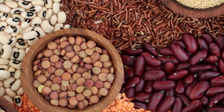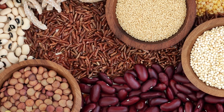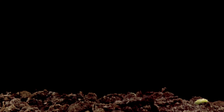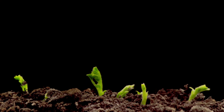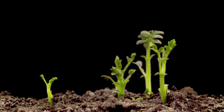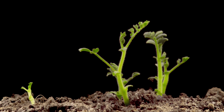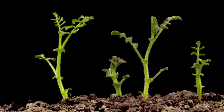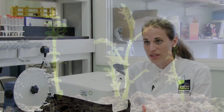We're especially interested in pulses. And pulses are really important across the world because of food security. So they're really good for the soil quality. They improve the soil, and there's also many different varieties that are grown in different regions. So they're adapted to many different climates across the world. And nutritionally, pulses are really important because they have a good balance between protein, carbohydrate, and dietary fibre.